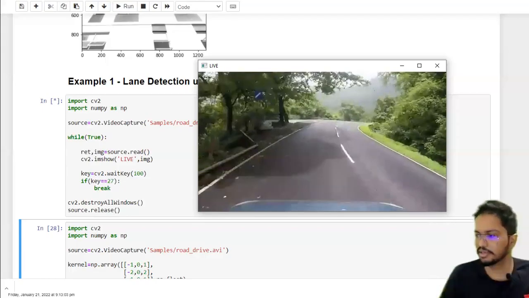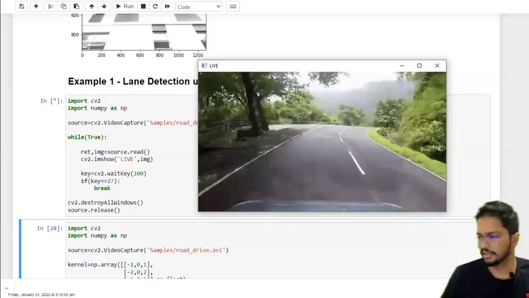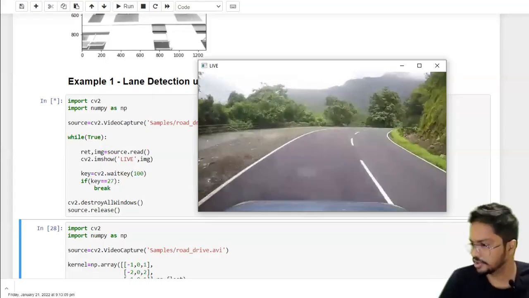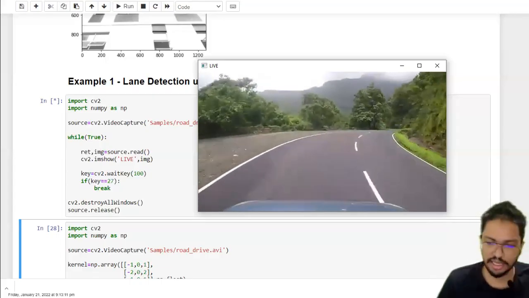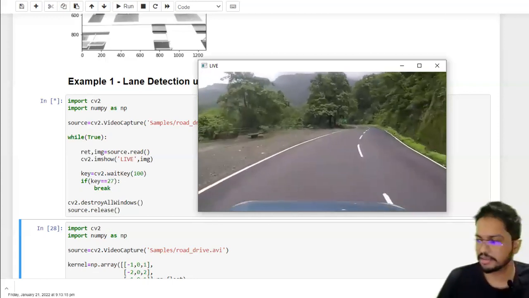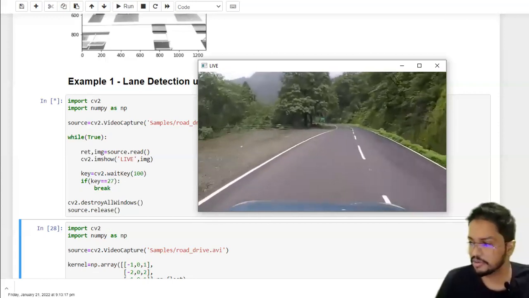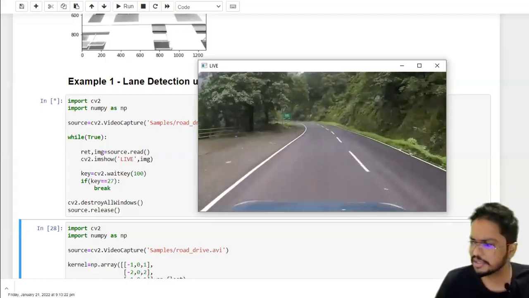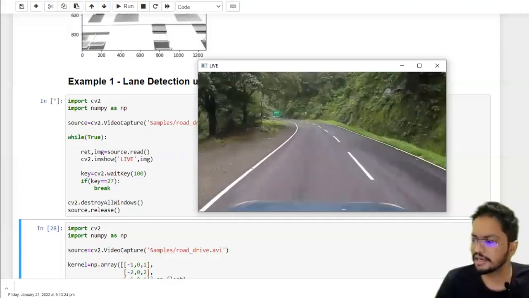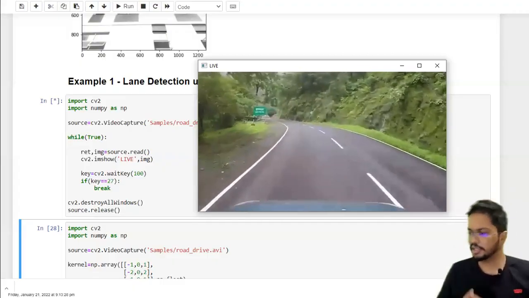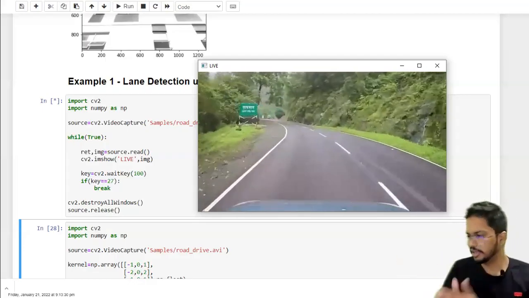Now we have more advanced things like self-driving cars, which use artificial intelligence nowadays. But using pure image processing we can also do this. These kinds of methods are always available, like the lane detection already in cars. So here also we are trying to detect the line and do something.